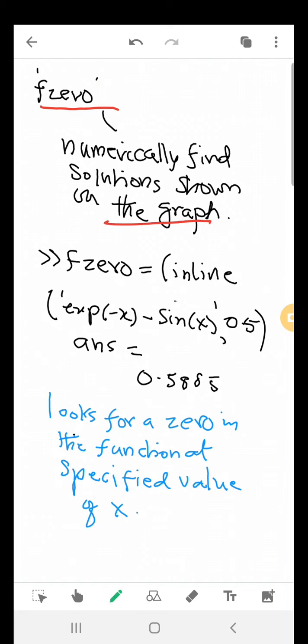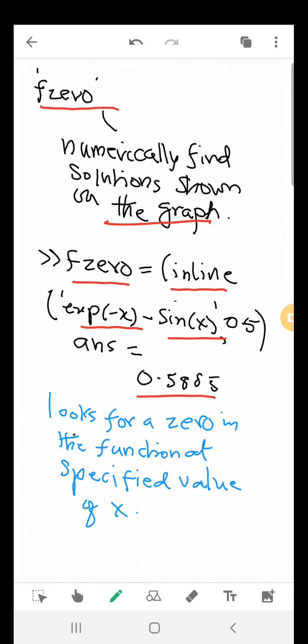So if we use the command in this fashion, F0 is equal to inline, write the function, it will provide you the value. Basically what it does is it looks for a 0 in the function specified for a particular value of x.